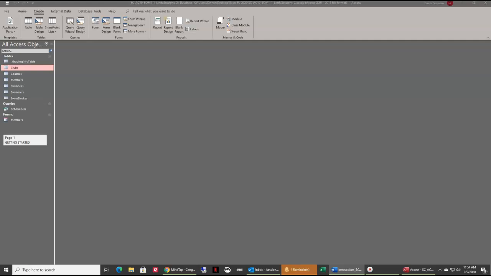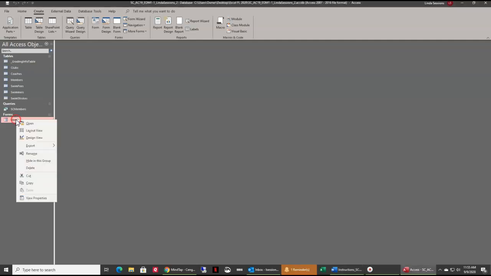Oh, I guess we weren't supposed to close that. Oh yeah, we were. Okay. In the navigation pane right over here, this is what part is referred to. It's a navigation pane. We're going to rename the members form. We've got this form here for members. We're going to rename it using member entry. So we can right click on it and rename. And we want to name this one member entry. Don't add an S in there. Make sure you name it correctly.